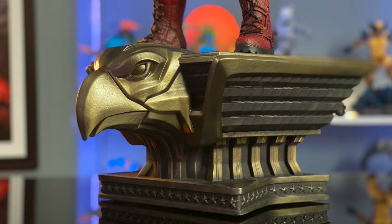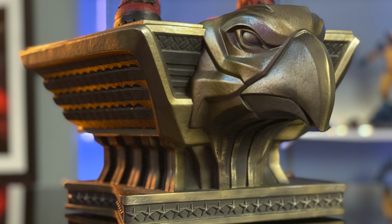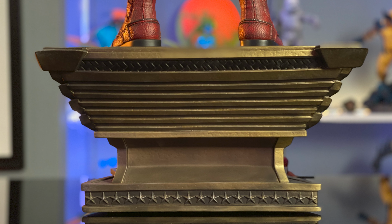Cap sits atop what looks like a skyscraper eagle head. Kind of like what I would have seen on the Chrysler Building in New York. To me, it gives this piece kind of a wartime propaganda kind of feel to it.